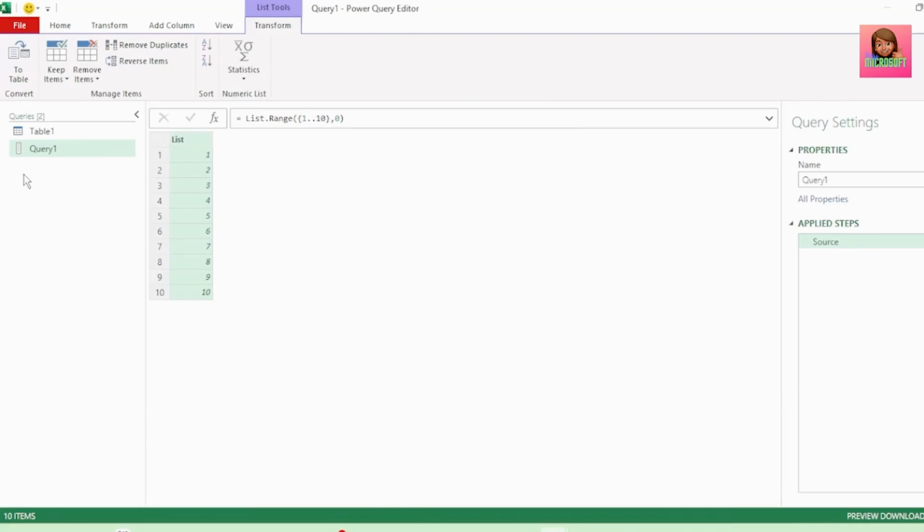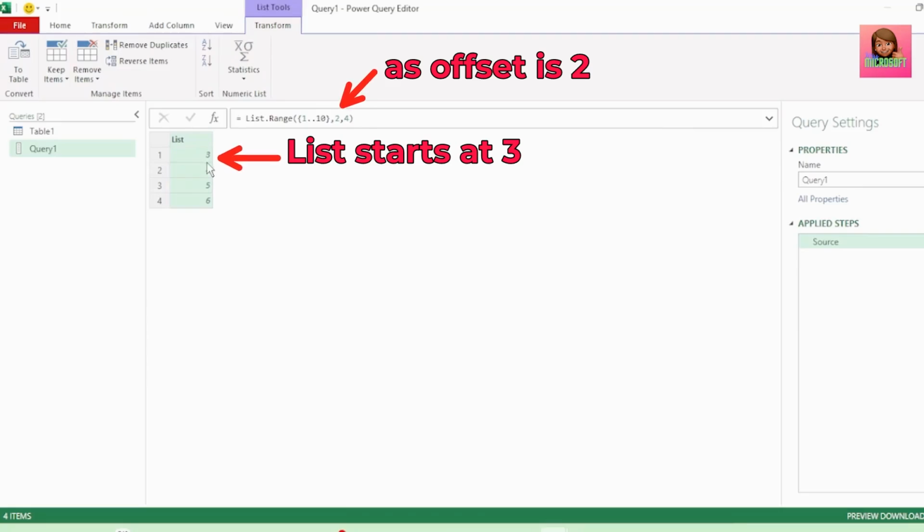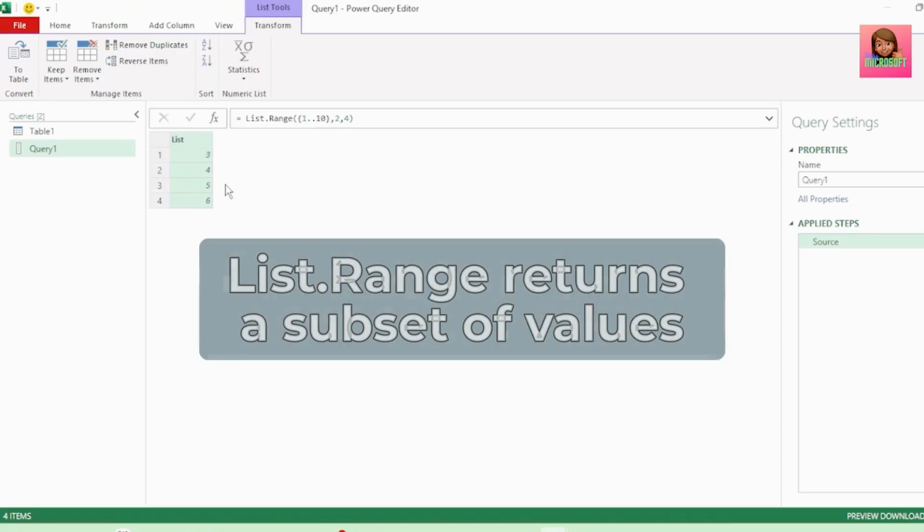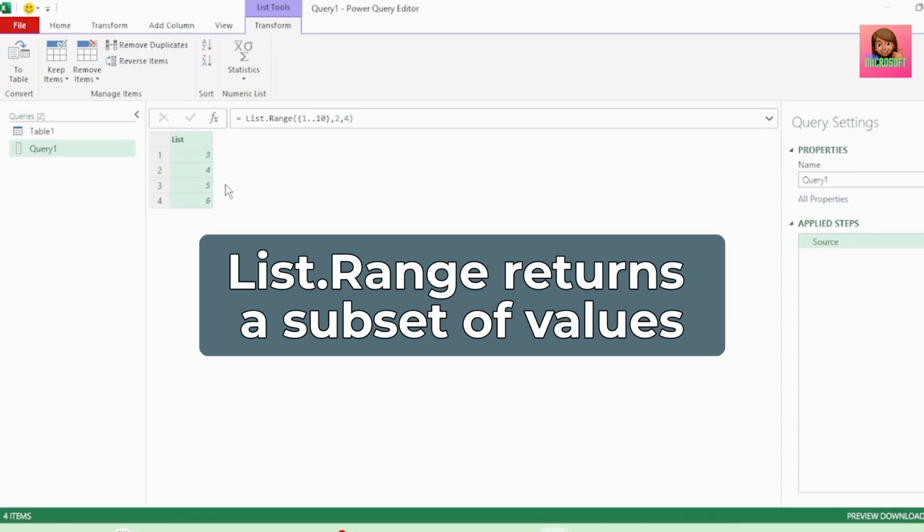And we can also see on the left here that our icon is a list and not a table. Let's change our offset to 2 and insert a comma after the 2, and let's add a count this time. Let's make it 4 and hit enter, and we get a list starting at 3 and ending at 6, which is a count of 4. So List.Range helps us to return a subset of values, which is what we require.